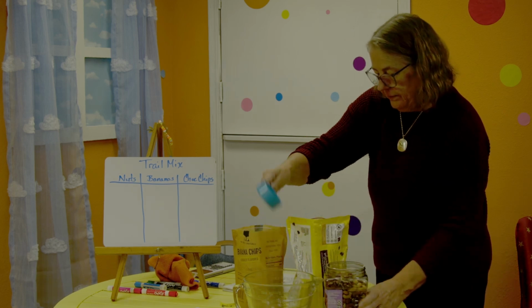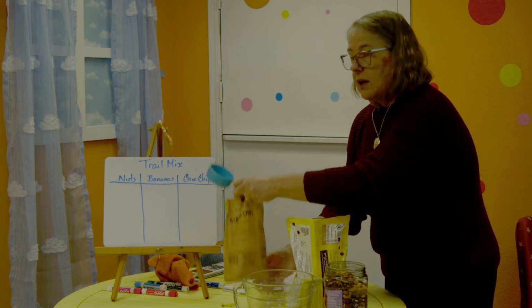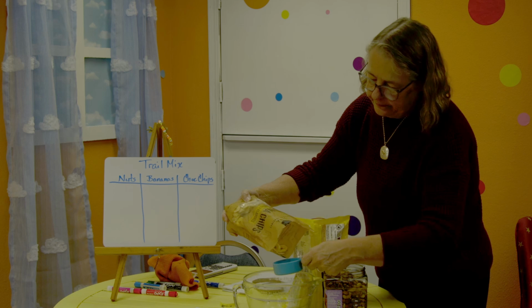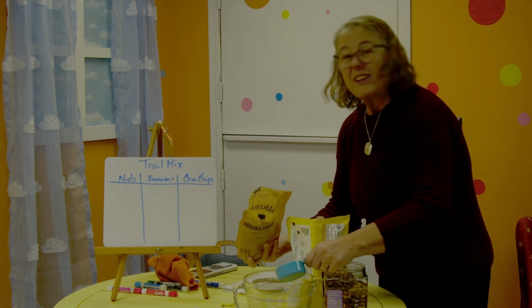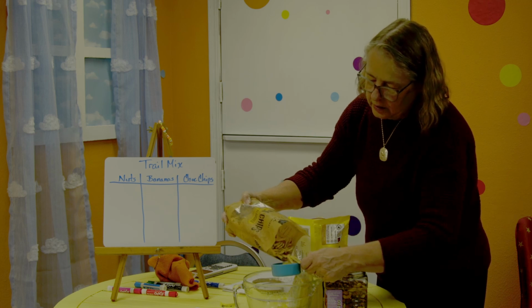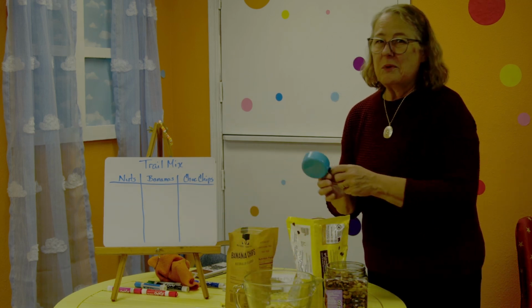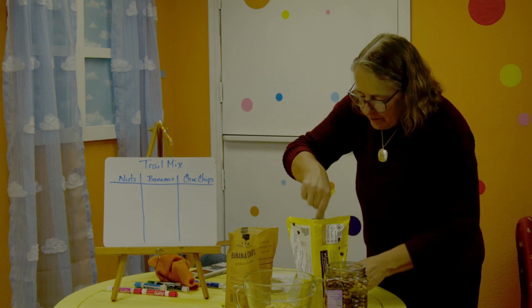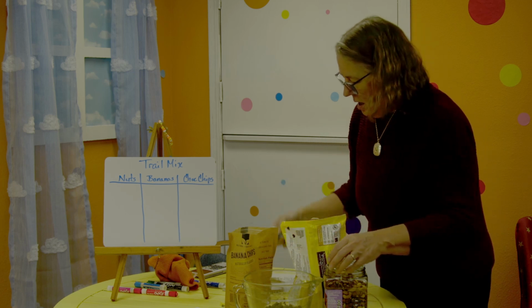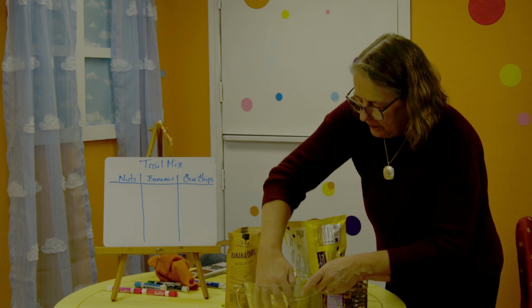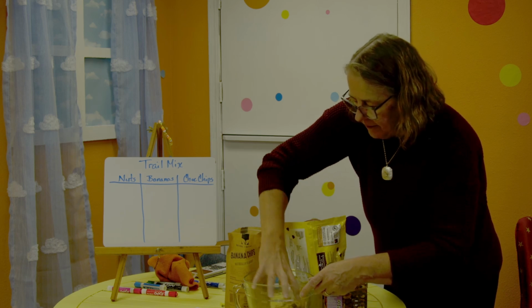Close enough. And I really like banana chips. I think we're going to go with 2 scoops of banana chips. There's 1. Yeah, we need 2. There's 2. But what's trail mix without chocolate? How about a half a scoop of chocolate chips? All right. I'm going to mix that up. That's a lot of banana chips, just the way I like it.